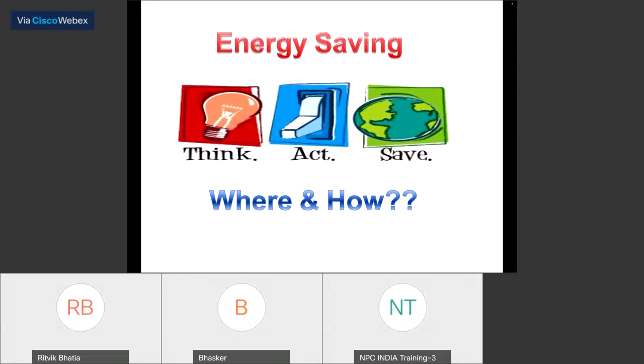So we can think of having this energy saving: think, act, and save. Now we have to say, but how and where? Which are the simple methodologies, and the methodology, as I told you, is the art of understanding of the billing system which we can have for our residential purpose, and which can give us a saving of 10% of our bill by simple methodology and without any engineering knowledge of the consumption. So I will try to give you now how we can save energy in our residential area.